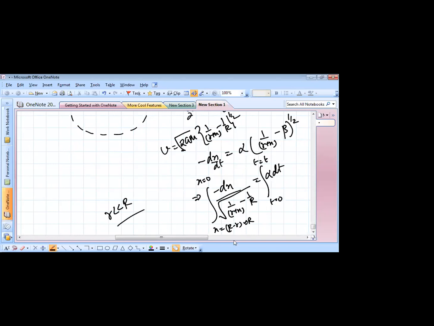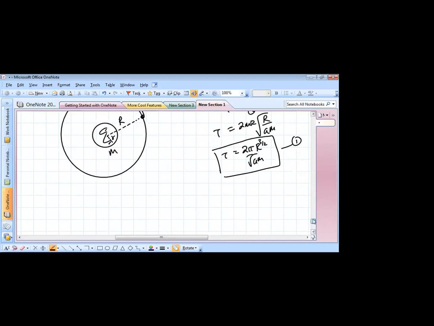Is this clear? Yes, sir. Ye integration pata hai na kaise karenge? That square root of R plus x is coming in the numerator, so we'll do substitution. So this is a bit of a lengthy integration that we'll get. In this, you will get this time in terms of alpha, and that alpha is in terms of square root 2GM, and there will also be a capital R term. And finally, you will eliminate and get it in terms of capital T, because this is the relation between square root GM, capital R and T.